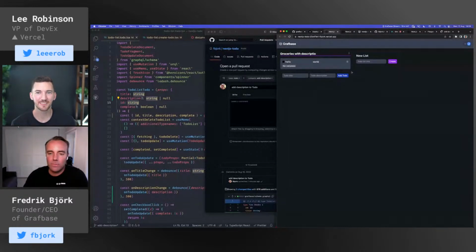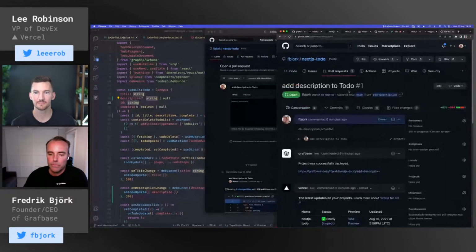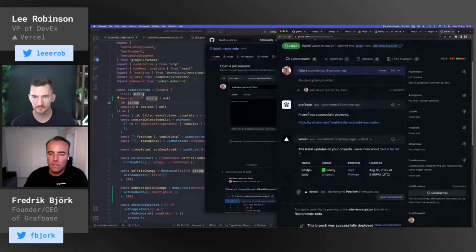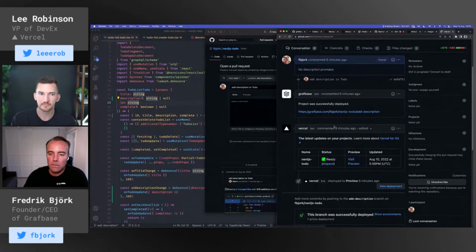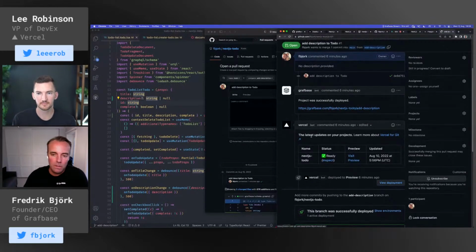So this works, right? Now we're happy. The next step is to merge it, right? Here you can see the Graphbase comment and the Vercel comment. Here's your branch, and here's your preview environment on Vercel. Go iterate on them, play with them, troubleshoot, add things, remove things.